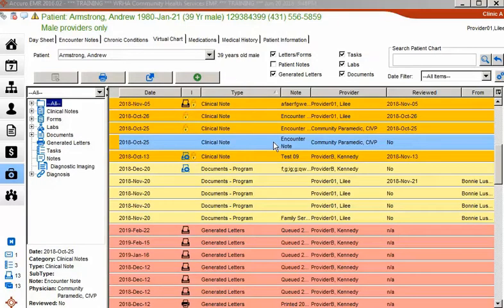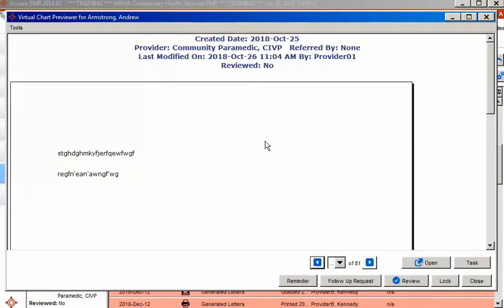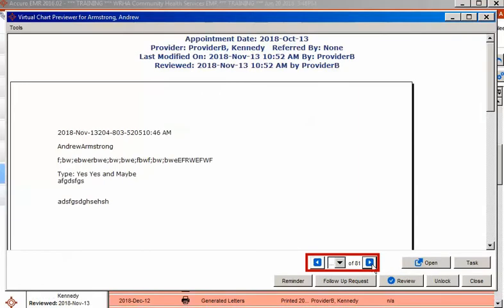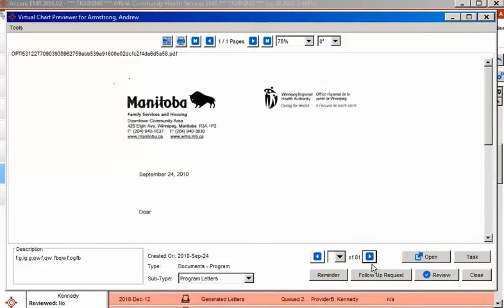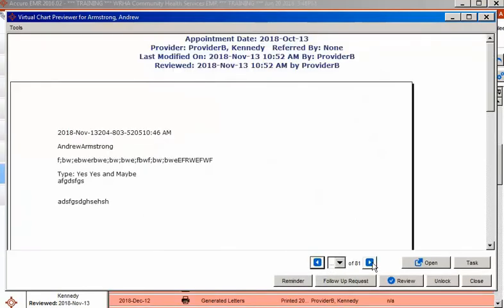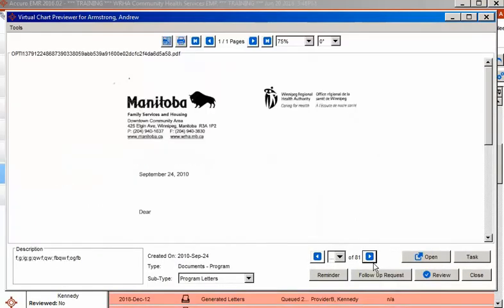The overall purpose of the EMR virtual chart is to find items quickly. It also gives you the ability to display items in a larger window. To view, double-click on the item of interest. If viewing clinical notes, you will have access to any other notes within this window by using the navigational arrows. Moving between the number of notes using either the left or right side arrow.